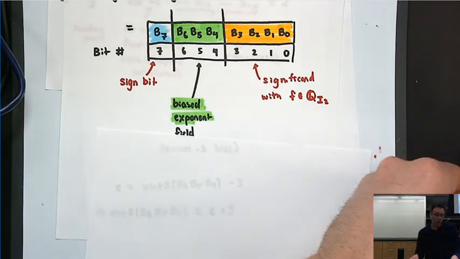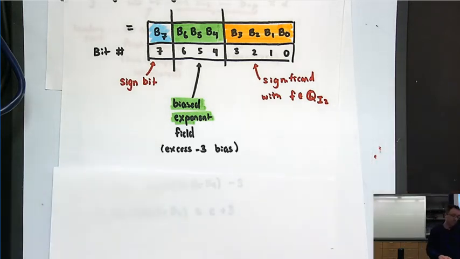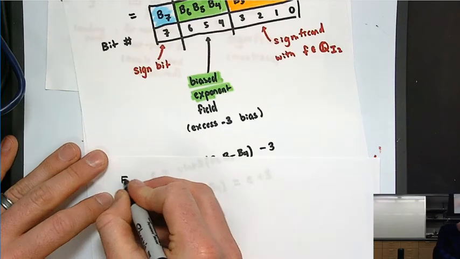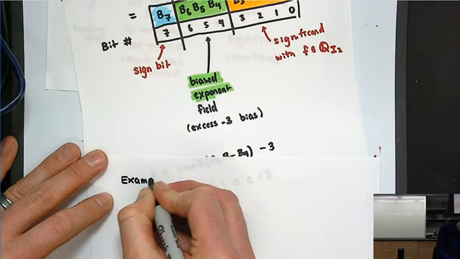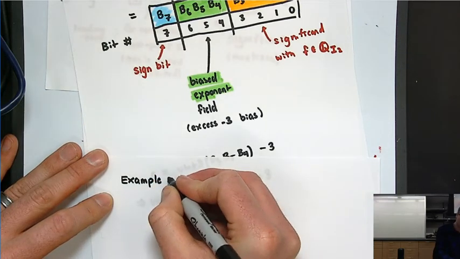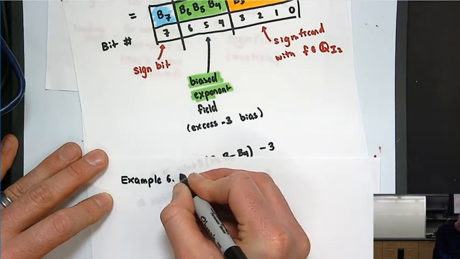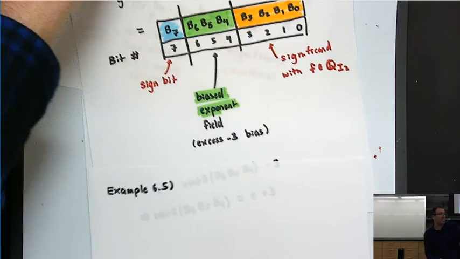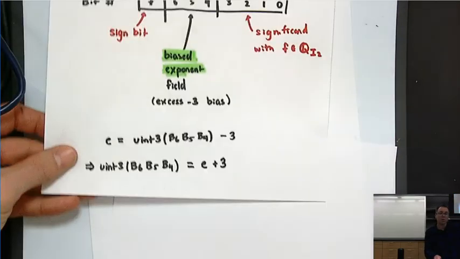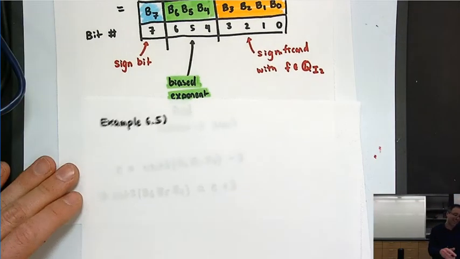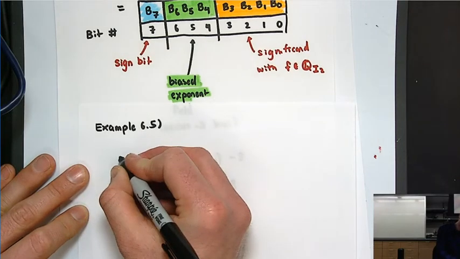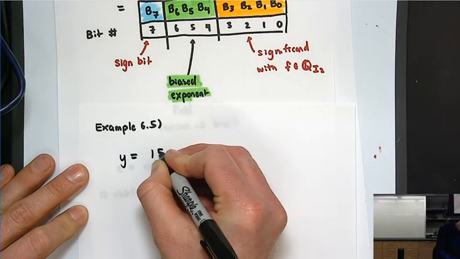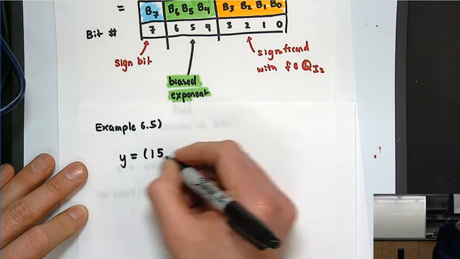So let me show you what I mean by that. So we'll do an example. And in this one, I actually spent tens of hours when I wrote this class to begin with, putting together these examples. So I might use them because these examples actually take a few minutes to think about. So, thank you. In this case, let's take a look at the number 15.